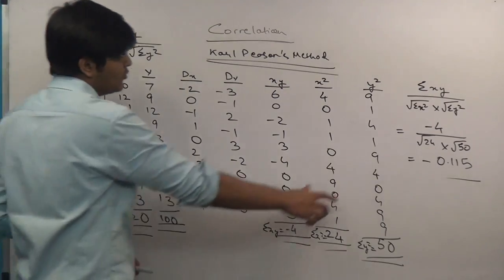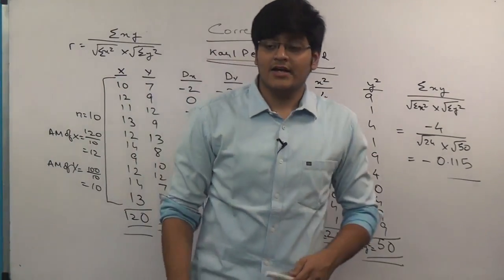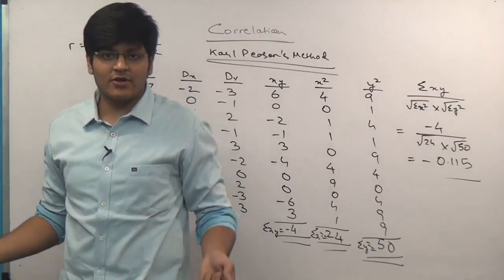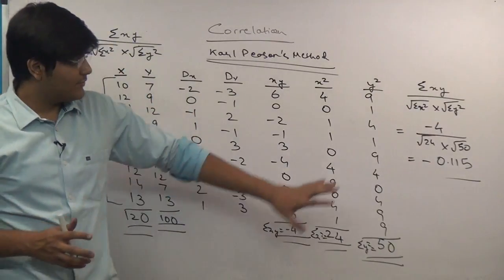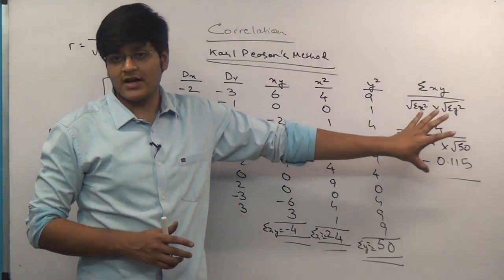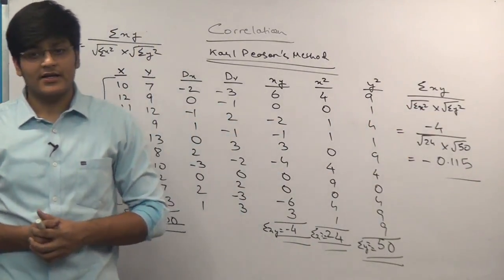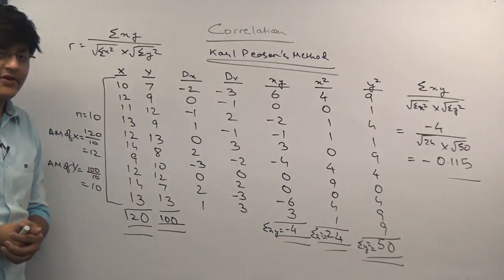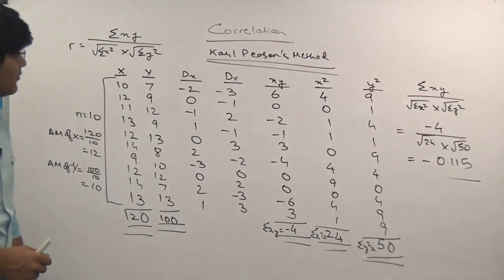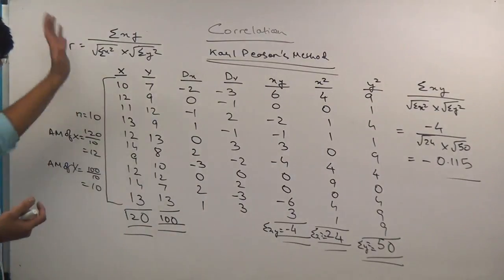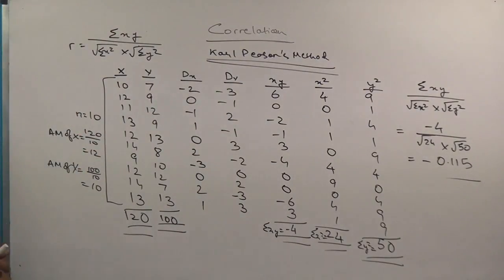The only calculation is the root over thing. You'll have to take care of that. If calculators are allowed, then your problem is solved. If not, then you'll have to take care of calculation purposes, because you'll have to understand how manual calculation for roots has been done. You'll find many videos for manual calculation of square roots. Use those formulas. Fine. This thing is very easy. Karl Pearson's method. Next, we'll be starting off with the other method, that is rank correlation.